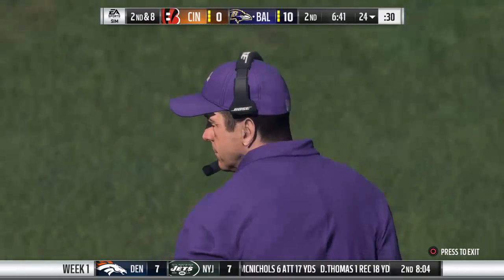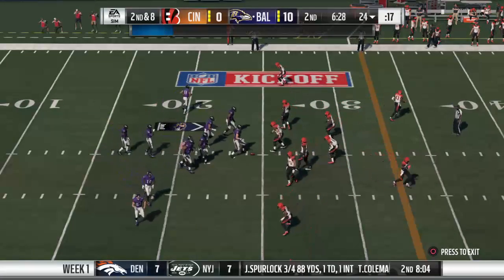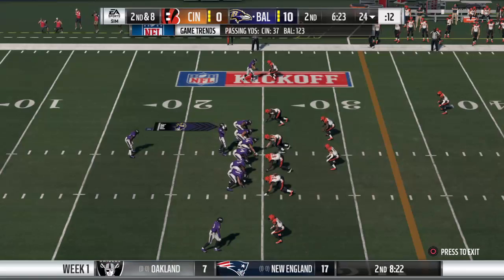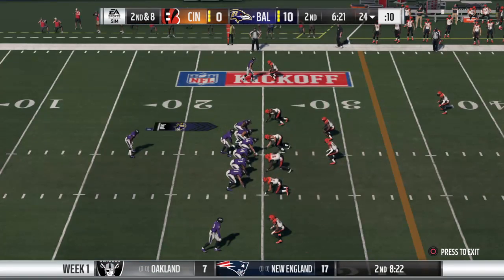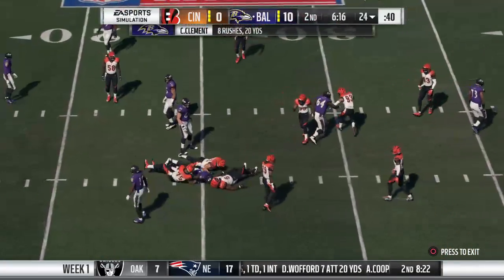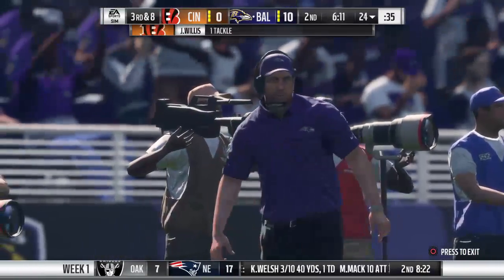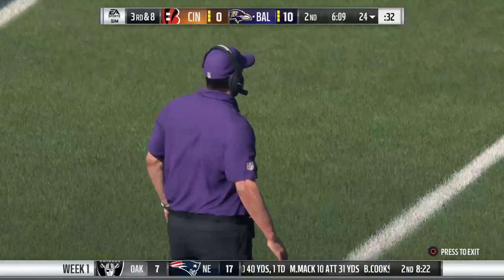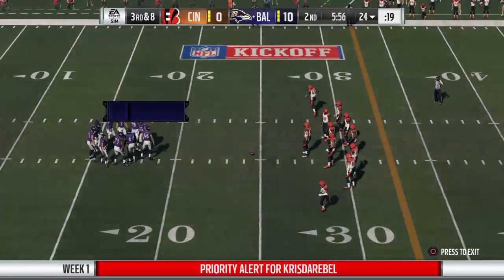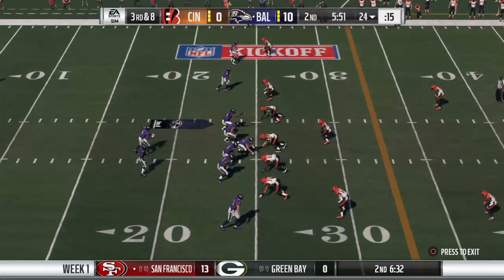Well, they held him to a short gain on that one, and it almost felt like on that first run, they were trying to just throw the jab at him. So how do you stop a jab? Get closer and smother it, just as they did on that last play. Now a handoff here to his running back. Trying to run inside, but nothing there. Officially no gain on the play, and they're left with a 3rd and 8. And he got off the end there very quickly to make that play. Yeah, it was almost like the bullet train, wasn't it? I mean, just zoom. Quick, quick, quick. And what a terrific play, holding them to no gain.